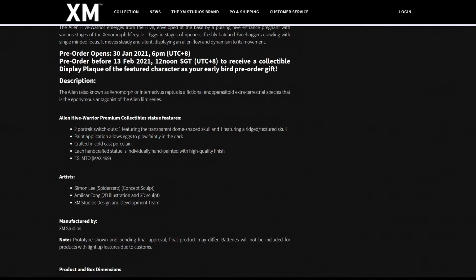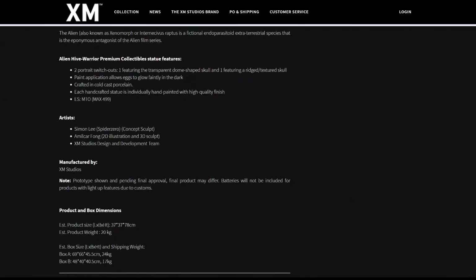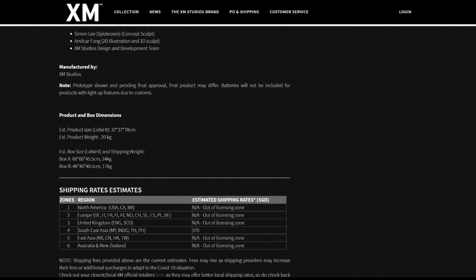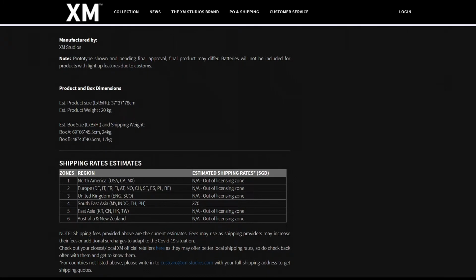Artists, we have Simon Lee, Spider Zero, concept sculptor. Amilcar Fong is the 2D and 3D sculptor. The XM Studios design and development team is involved in the whole process. And of course, it's a prototype that has been shown. Now, the product dimensions, the product size, length, breadth, which is the width, and the height, you're looking at 37 by 37 by 78 centimeters. So this is not as wide, I would say, but it's definitely tall.